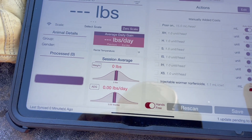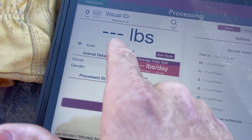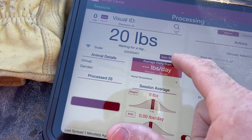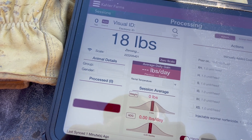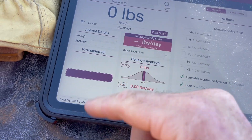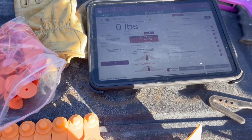So anyhow, pour on and warmer, and then I got to select the scale and then I'm going to zero the scale, and now we're ready. It'll kind of show us things and we can put them in what group they are — I'll kind of show you guys that out here on the first calf.